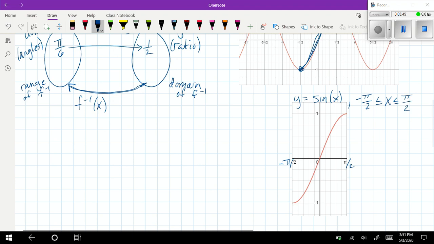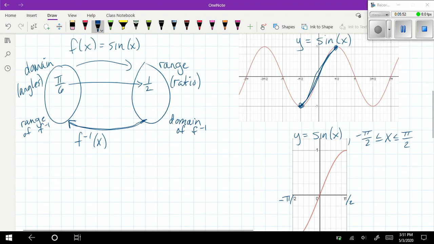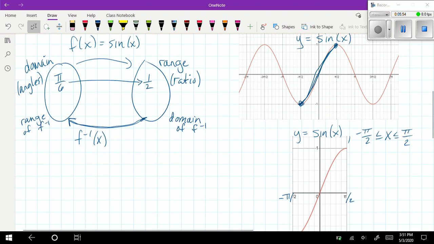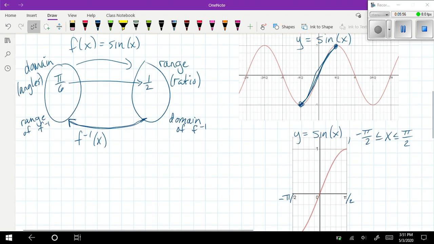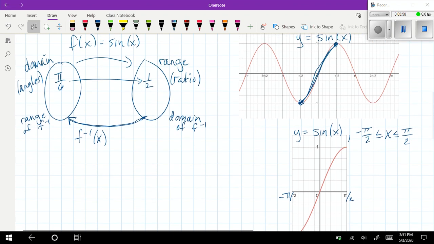All right. Now, does this have a whole lot to do with what I'm about to work on in this video? Probably not, but I would really be remiss and a failure if I didn't talk about this before I moved on. Okay, so the inverse function. In order to find the inverse function, I want to find an expression for it, which is really kind of simple to do.